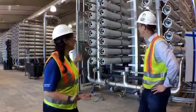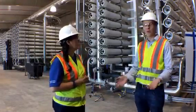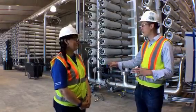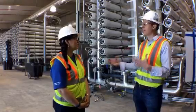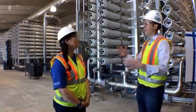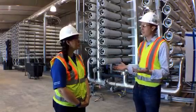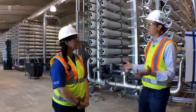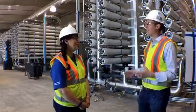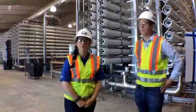This looks almost finished — it's pretty finished out. A lot of the mechanical equipment is all set up. At this point there's always some cleanup and additional construction work, but right now they're starting the testing of the equipment — checking does this valve work, does this pump work. They're going through making sure everything operates. All of this is operated from a central control room, and there are lots of wires and communications for the pumps. It takes a lot of testing — they call it start-up testing.